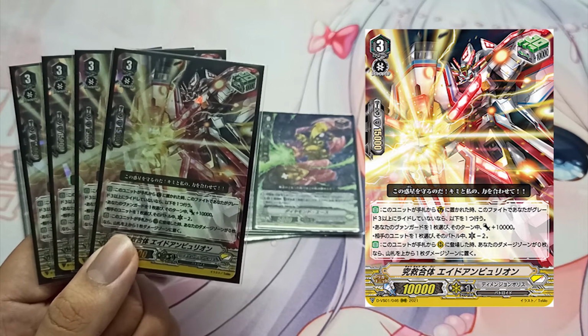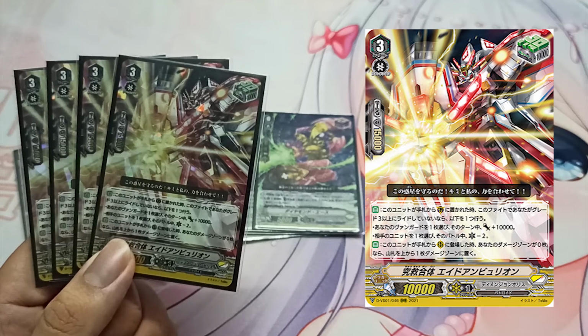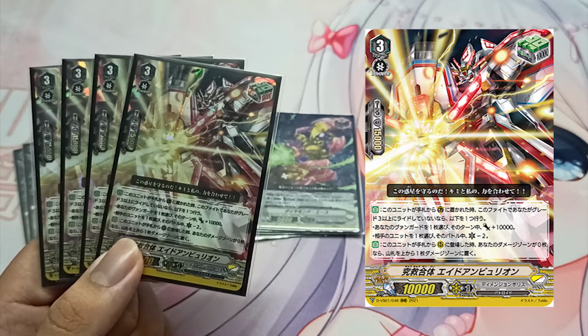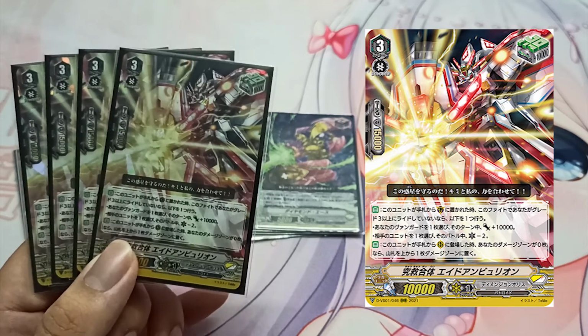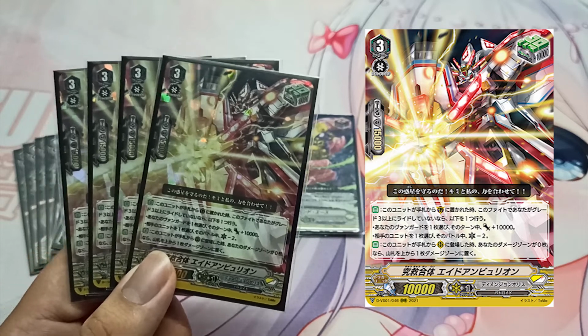And then there's the second effect. Choose one of your opponent's units. It gets -2 criticals until the end of the battle. So in case your opponent likes to rush you early with huge amounts of rear guards and critical, this is a good way to stop the finishing blow defensively.